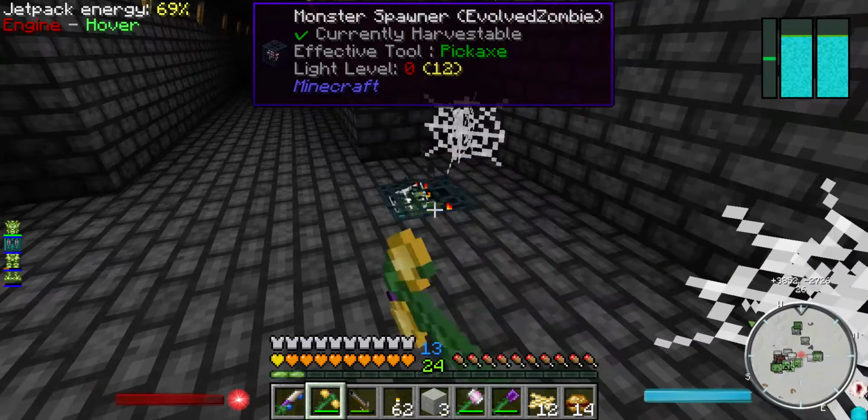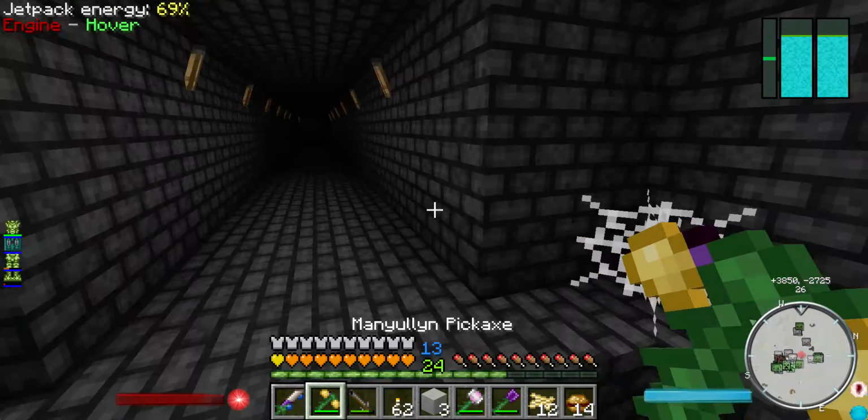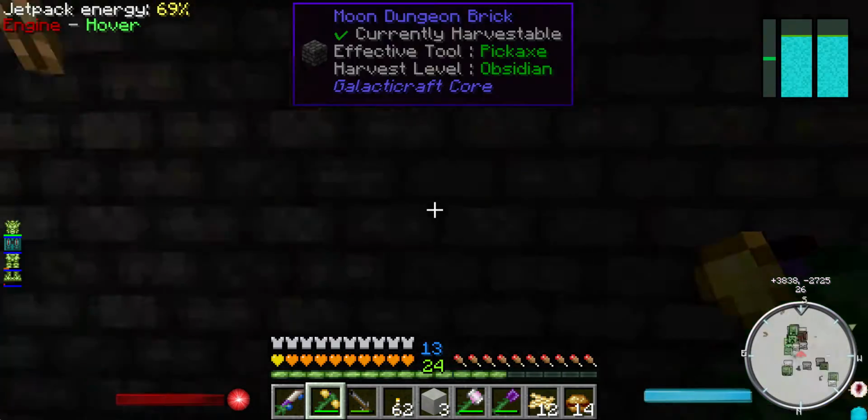Go away. Go away. Yeah. Should have brought some glowstone. Oh well. It's going to be a very dark bit of episode here. Seriously.